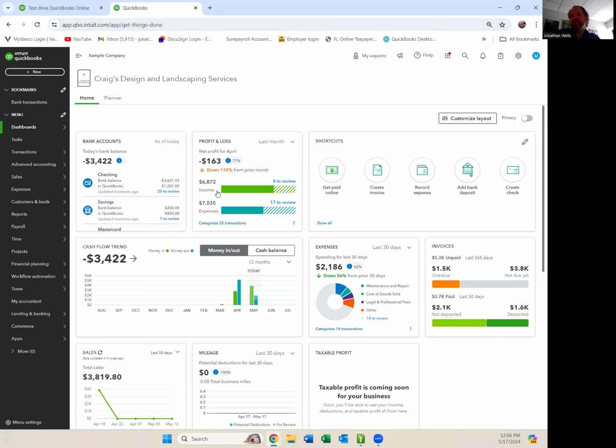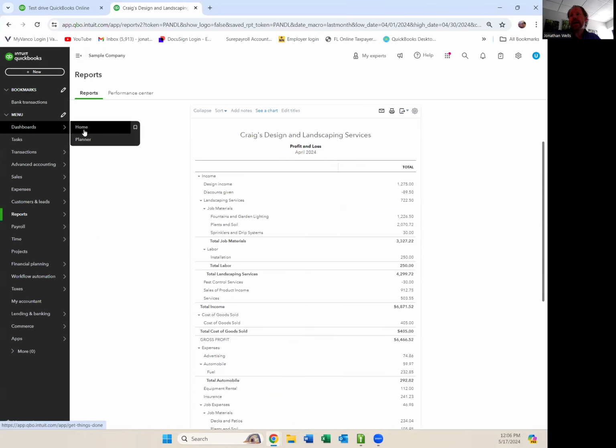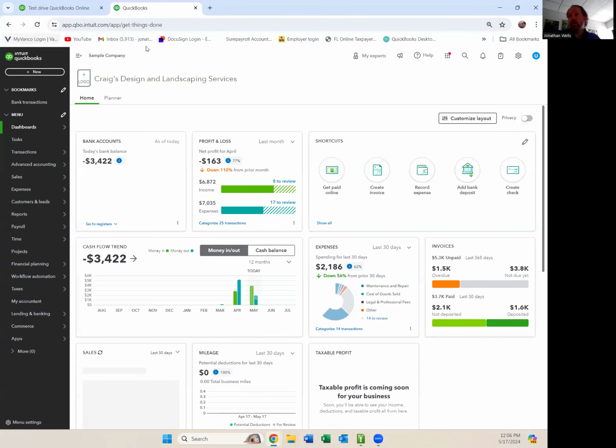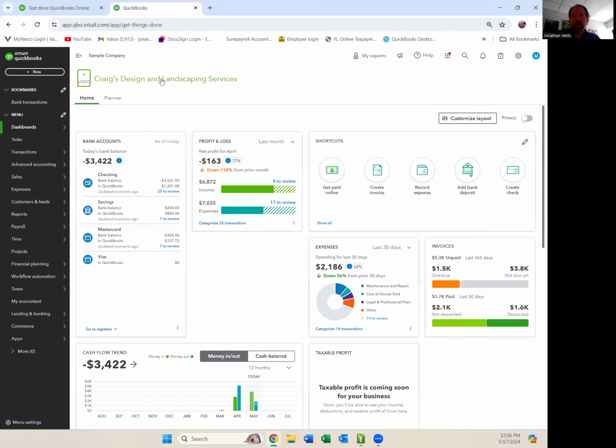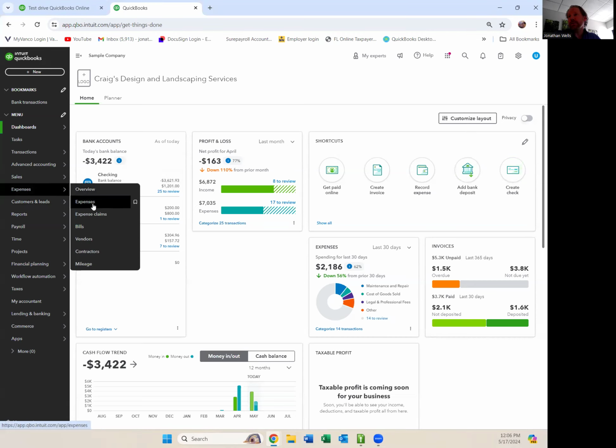Now, if you're used to using the desktop version, it's obviously a little different, but the functionality is still the same. The difference is we don't necessarily have drop-down windows like we do in a Windows application. When we're using our desktop stuff, they do these side scrolling navigation bars. But there are multiple ways to get things done, right? I can create a check right here, but I can also come into expenses and create a check through this area. So understand there are multiple ways to get to the same thing.